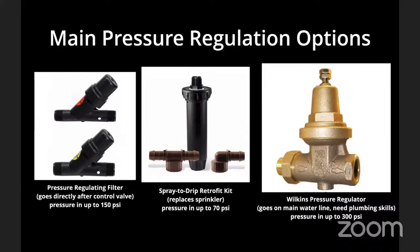And these, if your pressure coming into those valves is up to, they say, 150 PSI by how these are engineered, these can handle it. If it's higher, you need something else. For me personally, based on what I've seen in landscapes, I only feel comfortable with this approach, without any pressure reduction before the valve, up to maybe about 100 PSI, maybe a little higher than that. I've had projects where things are like 130, 140, and there's still issues with the valves. If it's higher than 150 PSI, you need one of these heavy duty whole house pressure reducers.